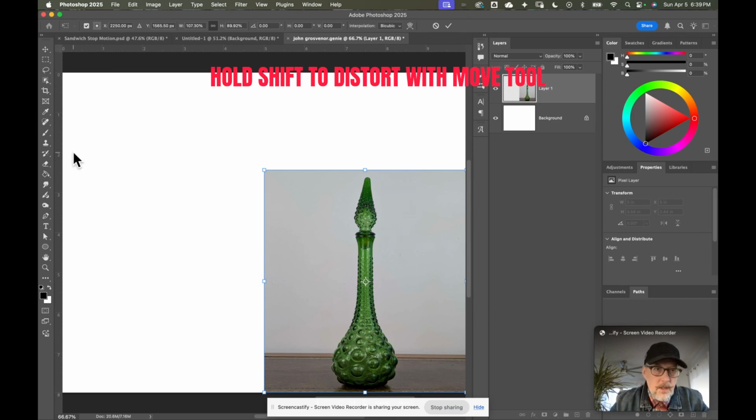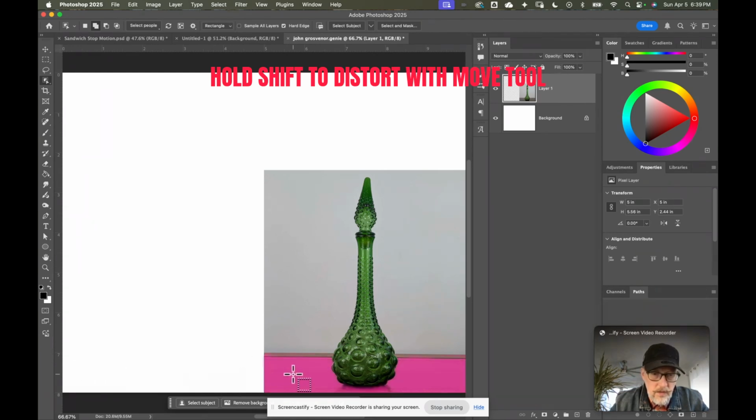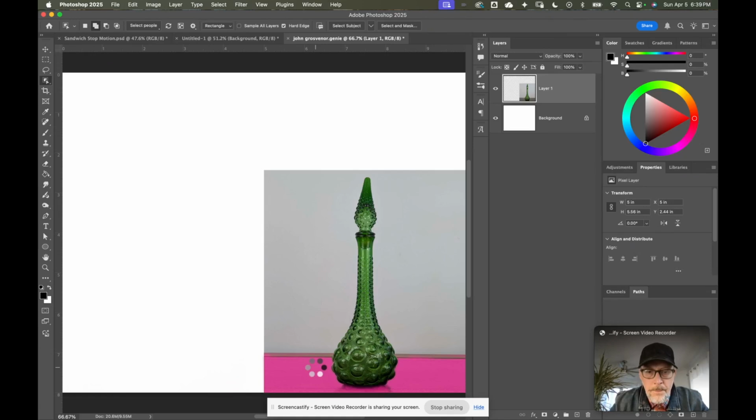Now, I'm going to zoom in here. I want to mask out and get rid of this wall behind here because I want to put a different wall, but I also want to replace this area back here with this tabletop. So you can see I can light up this. It also sees the table there. It doesn't really see that trim there, so I'll go ahead and click on that. It's going to select that.